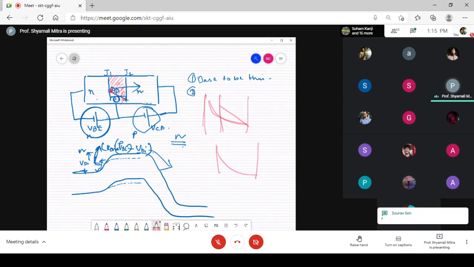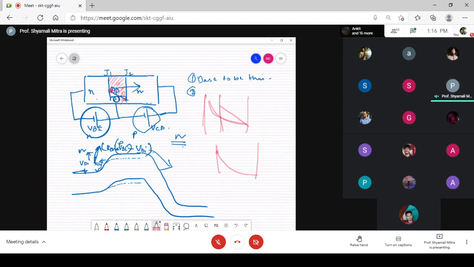In a long PN junction, anything whose probability is directly proportional to its number at that time can be approximated as an exponential. So this is also true in this case. At this point, the number is directly proportional to the number of holes here also, so we can approximate it as an exponential.